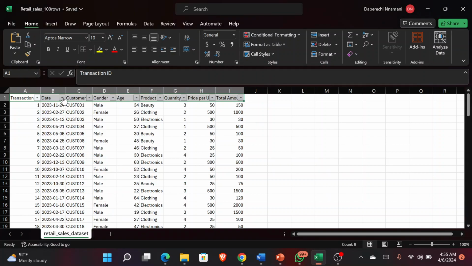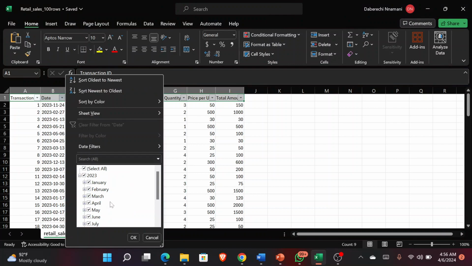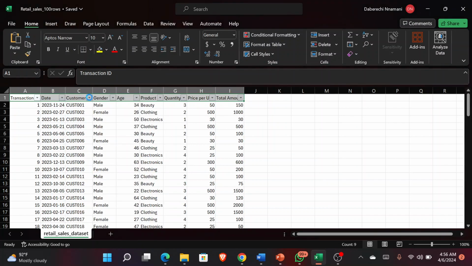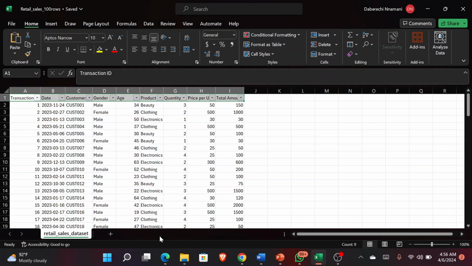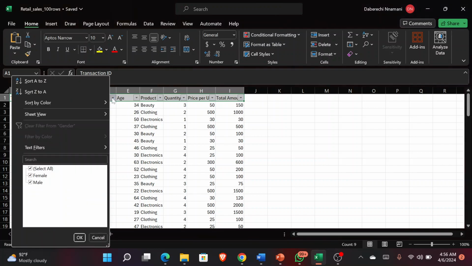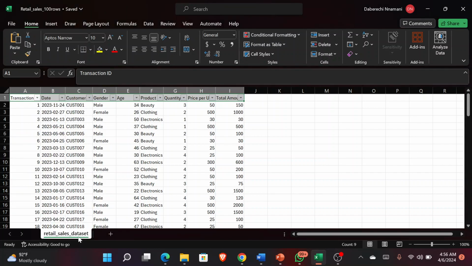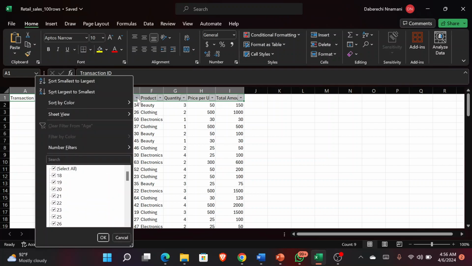Under our dates column, you can see the dates that we have. Then under our customer ID, we can see the customer IDs. Then in our gender column, we can see gender. Then age, we can see age. So remember when I spoke about the company telling you that the oldest employee there is 60 years old. Now imagine seeing a 61, a 62, a 63. You know that there is a problem there, right?